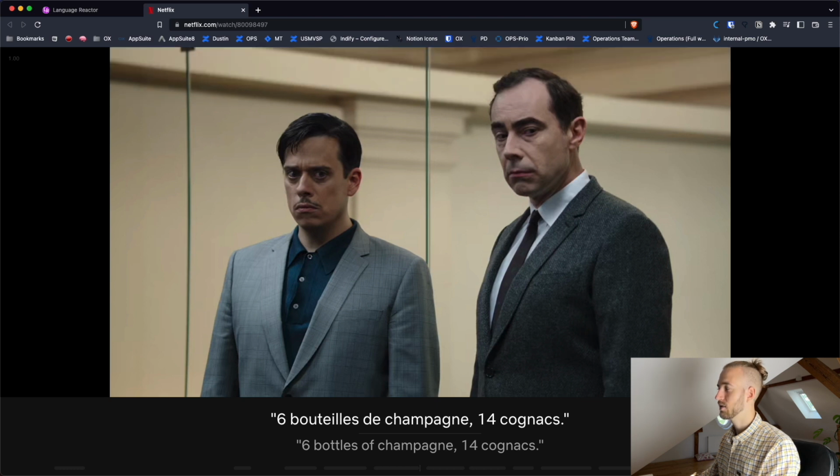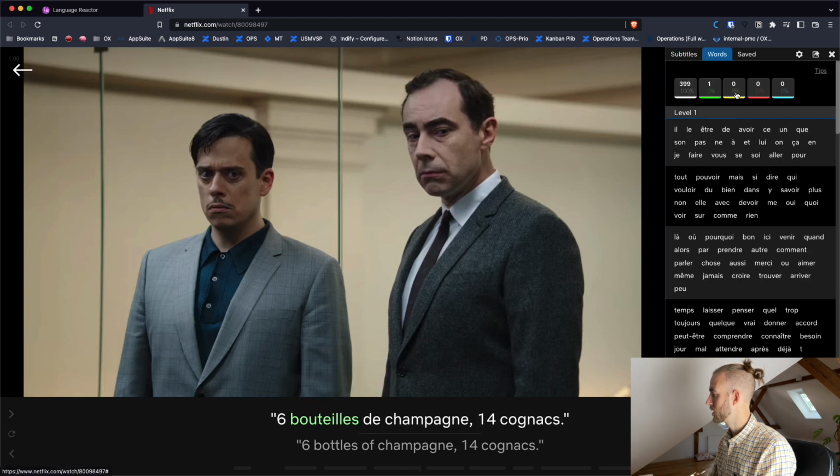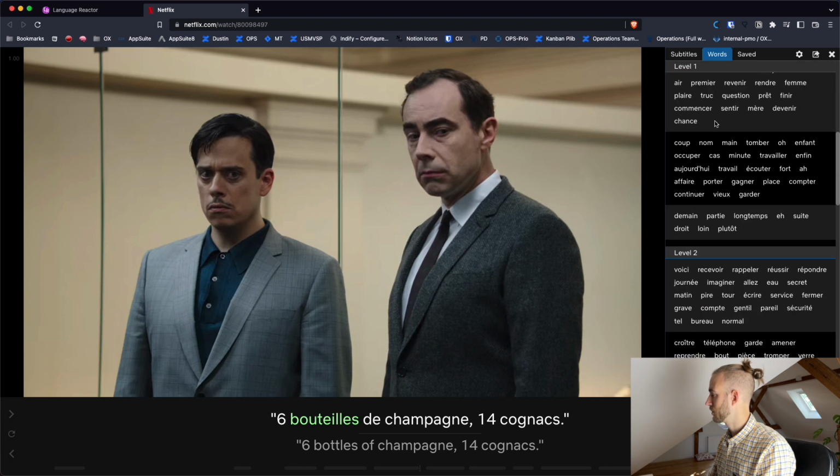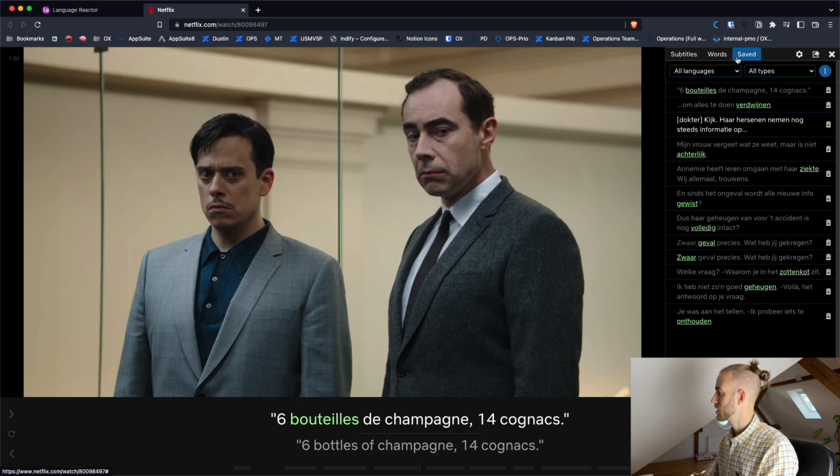Then further, you can activate the subtitles on the side. So you just click here and then you see the whole subtitles. Also what happened before and what's to come. And that's pretty useful because you can read along and you see the history. I think that's really useful. And then you can also save words and phrases. So you can click right on it and then it's saved. Or you can also save full phrases. That's like you see it here. And you can also save them in different colors. So if you want to learn multiple languages, or if you say, this one I kind of know, but not really, and this one I really don't know, then you can use that. And here you can see the saved stuff.